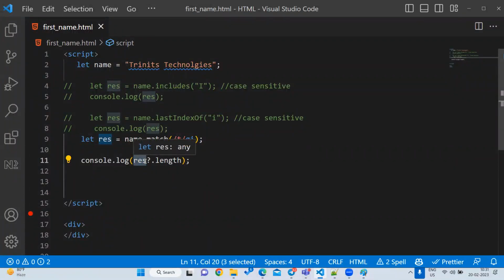Okay, if this null is happening, don't throw any error, just solve it. Something like that is nothing but a question mark. In the code, if anywhere you are seeing this operator, that means this variable can be null. To solve the error, they are using a question mark. That is the meaning. And this question mark is also an ES6 new feature.